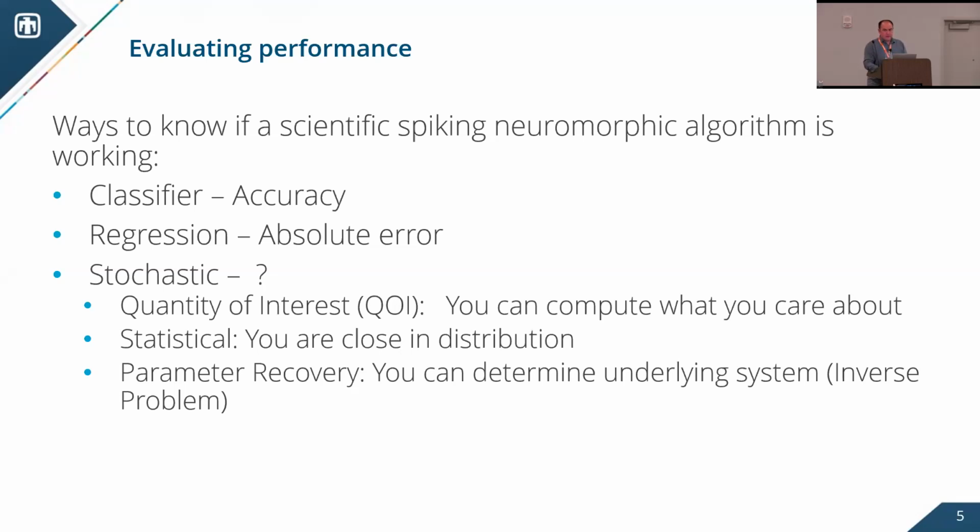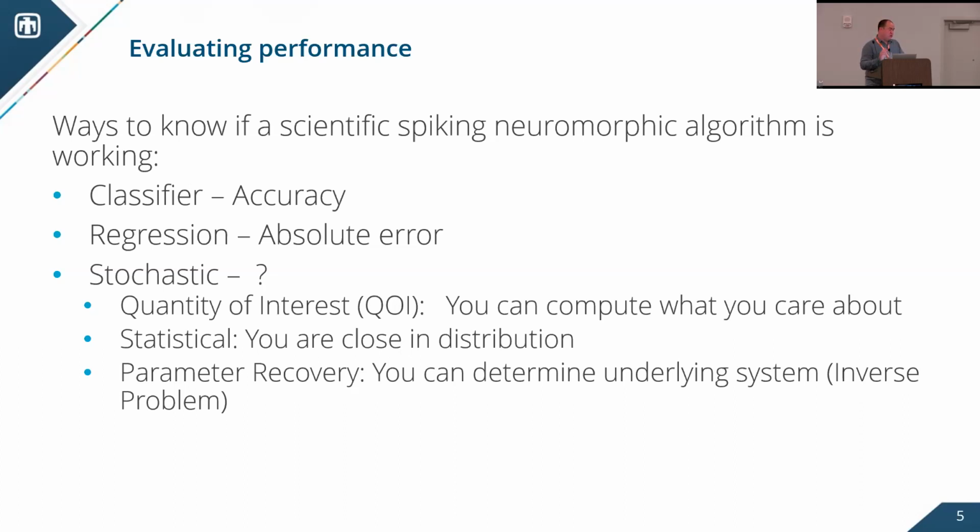So what you can do is you can look at proxies like quantities of interest or QOI, and you can calculate that. So for example, if you're interested in how much ice melted or how fast a particle moved or how many x-rays were absorbed, right? All these things can be quantified and you can look at that quantification. But you can easily get into a trap of sort of overfitting your method, right? Your physics portion could not be doing a good job, but you could be really focused on just that QOI and miss the bigger picture. You could instead do a statistical analysis, look at your system, compare its distribution to an expected distribution, and hope that that works out.